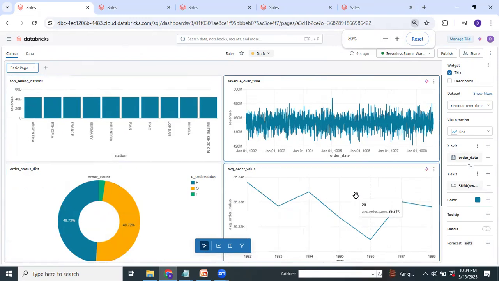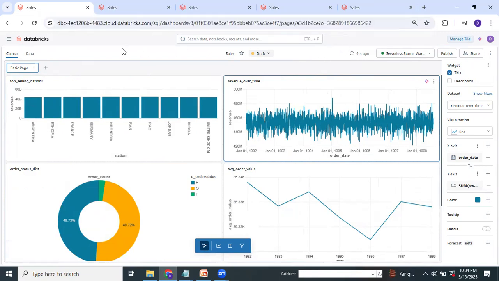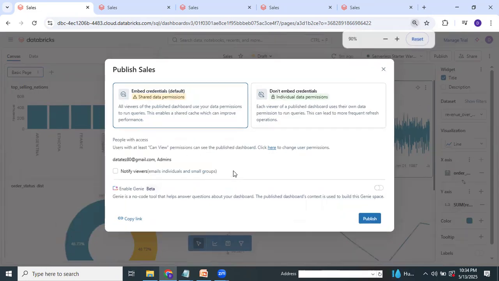Fine. So like this, you can build upon your dashboards depending on your business use case. You may be getting instructions or problem statements from the lead or your clients, and accordingly you can do it. So we have here the option of publishing. Where you want to publish and whom you want to notify whenever this dashboard is published.